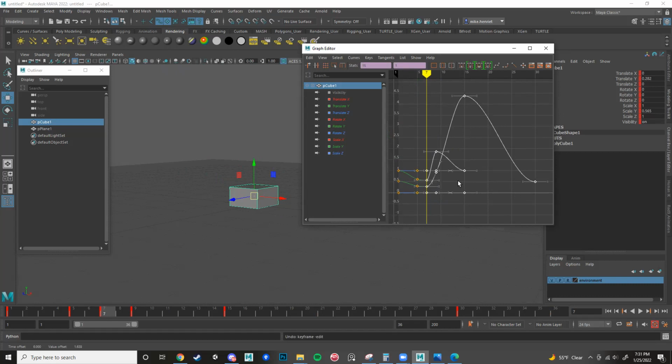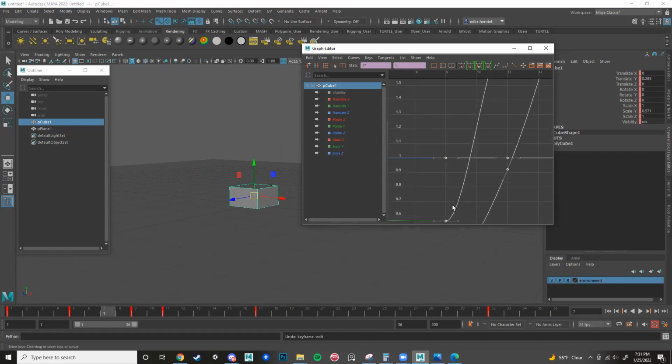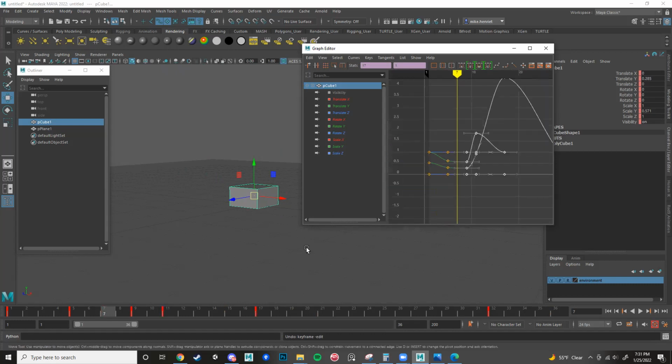What we want to do is hold shift and middle click and drag to the right. What that does is constrain you moving keys to an axis. We're going to constrain it to moving along the same plane on Y. So notice how their Y values are not changing. That's going to be nice.